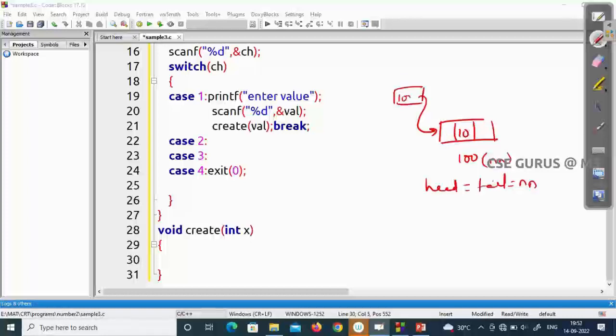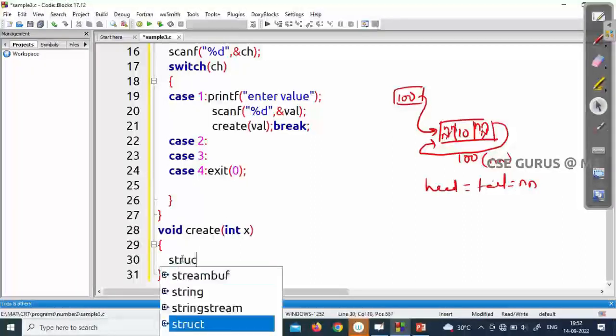One more thing we need to remember: as it is a circular linked list, initially they are null, and there is only one node. That's why this node should point to itself, the address. So what is the next address of this? The same node address. Previous is the same. Why? Because it's something like a self cycle, a self loop we call it. That means only one node is there. So the next of this node will be the same node, and previous will be the same node. That is what you can make here.